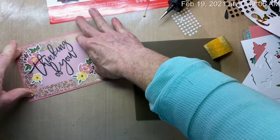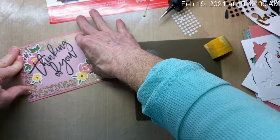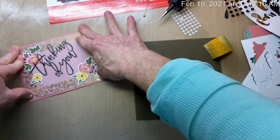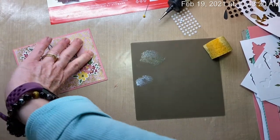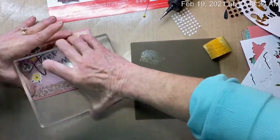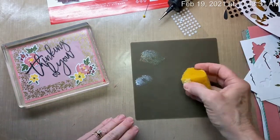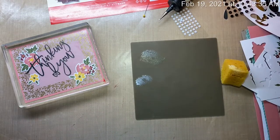Well, I don't know if it's going to hold or not. I did it on my other one. Hold it down for a minute. Or I could do my friend's little trick. A friend taught me this. Lay it down like that, and let that dry, okay? If that doesn't work, then I think it will, because I did this.